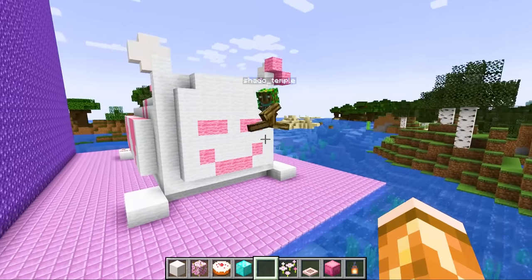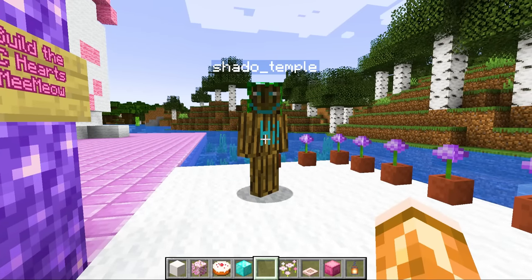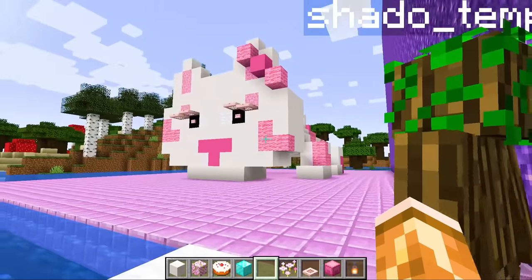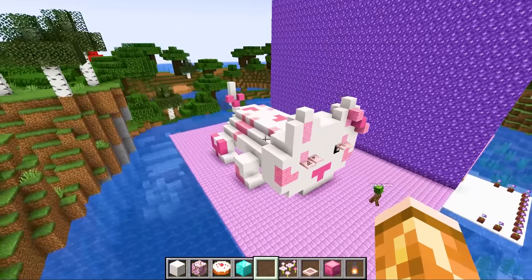Let's go see mine. All right. Shadow, are you ready to see my Casey Hearts Meemeow? I am, actually, and I actually saw a bit of the face, but now I've come back over here so you can't see it. Dun, dun, dun. Oh, look at this baby. Yeah, a cutie. Oh, the little face.